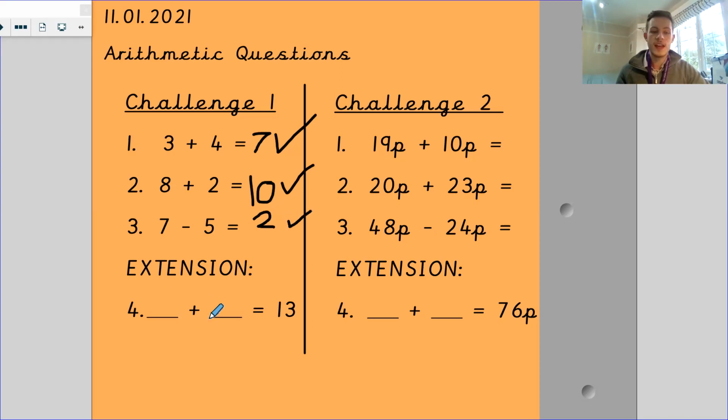Now you've got something add something is 13. Now on your ruler, you can start at 13 and you can choose another number that's below 13. Let's say I choose the number 5. I'm going to put both my fingers on where I start and where I end. And then I'm going to use the starting finger and count how many jumps it takes to get to my 13.